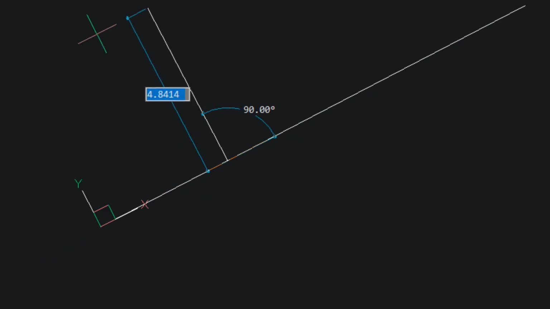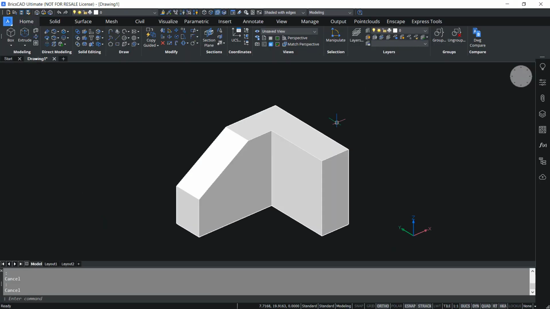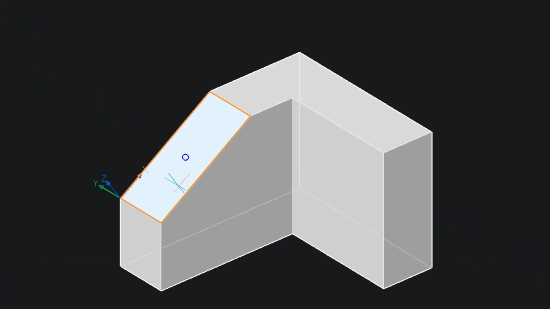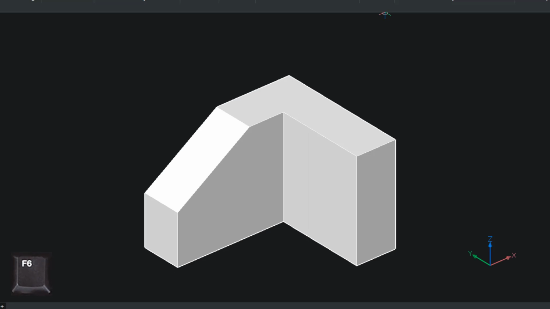Now when you move the cursor rightward, you can see a little tick mark in it. Now I'll type the value 4. Now you can see that you have started a line at a distance of 4 units from that endpoint. This is a 3D entity. I want to sketch a profile on this inclined face. For that, I'll use the polyline command. When I hover the cursor on this face, you can see that the UCS will get automatically aligned. Now I'll pick the endpoints of this face to trace a polyline profile. Hence, by using the F6 function key, we can toggle the Dynamic UCS feature on 2D as well as on 3D entities.